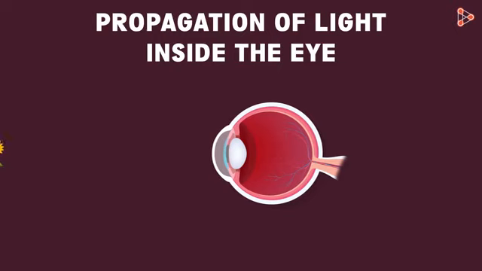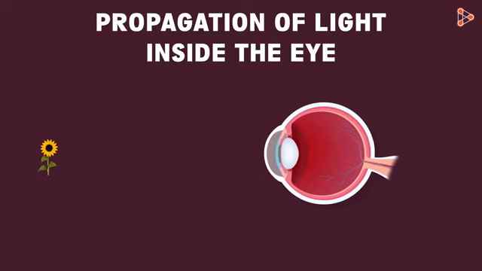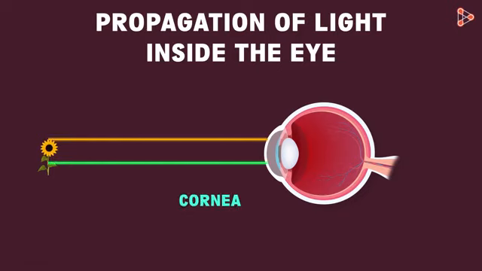Suppose we're looking at an object which is some distance away. Not too far away though. The light from that object enters our eye and falls on the cornea first. What is cornea? It is this curved and transparent outer layer guarding the entrance of the eye. First, the light is refracted by the cornea.